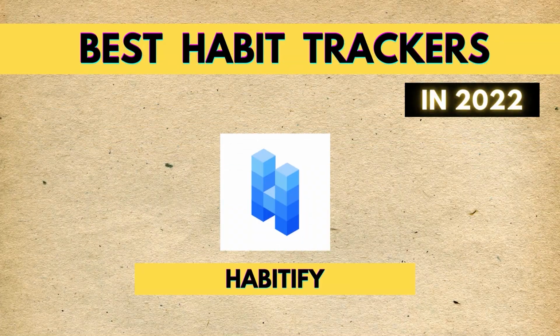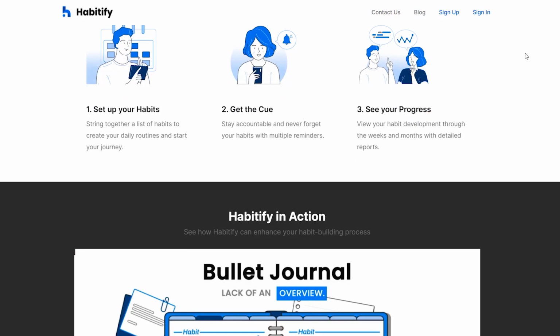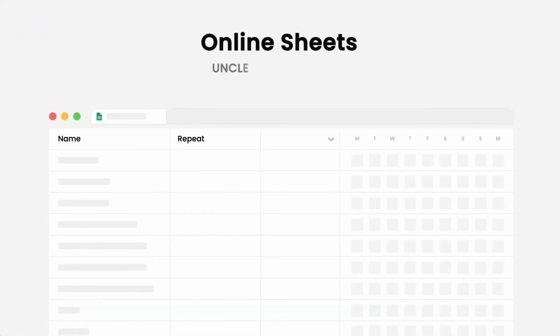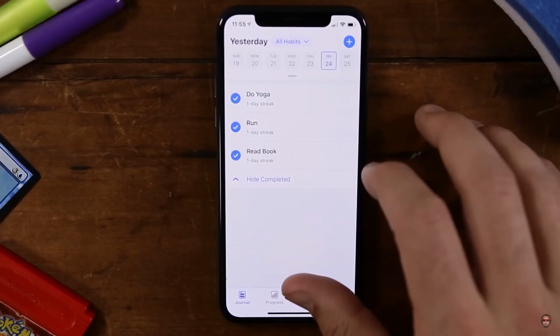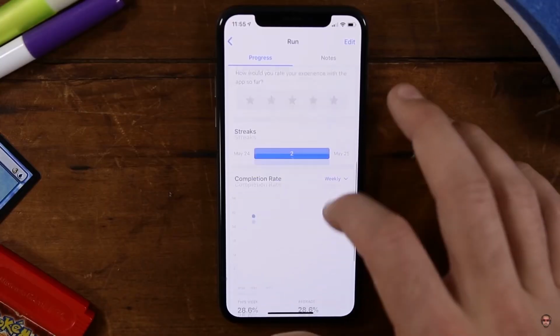You may have heard about Habitify a lot because it is a habit tracker that a lot of people in the productivity space talked about, because it is actually a great app to use. I think that it is really simple to use. You're going to be seeing a lot of screenshots here. You can set your habits, track them every single day, and see a lot of charts to see how well you progressed or if you skipped, and that's really important when it comes to habit tracking.